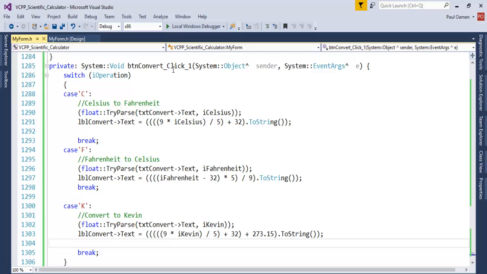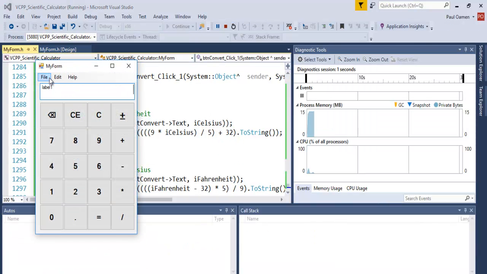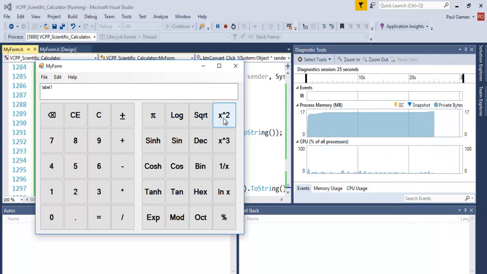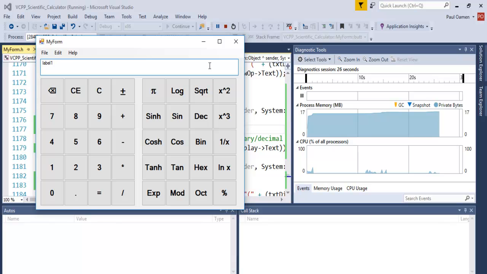So let's give it a run again and see. Try this out. Enter a value in there and then convert it to, yeah, that's fine. Let's go for Kelvin and Celsius. Reset there. So that is working as expected. So let's have a look at scientific. Okay, with the scientific, I just need to enter, let's say I enter a value in there. Okay, let's enter, maybe that's fine as well. All right, so it's all working as we want. So let's see if these ones work. That's good.